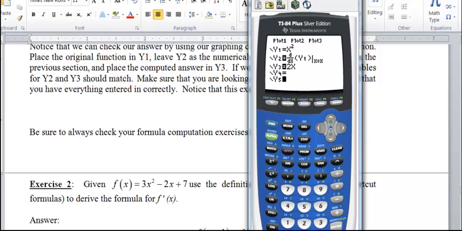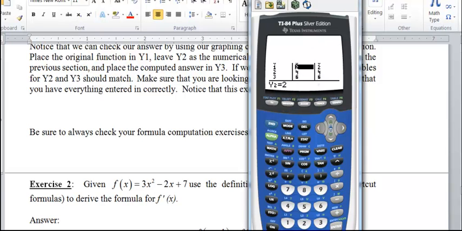And now if we do a table for these two, we should see that they match up. Let me just do some sort of table here. Maybe let's start at -3 and go up by 1s automatically. Delta x is 1. And then look at the table, and these should be the same number. Now, in some cases, they may be just slightly off, and if the one in y3, if we did it correctly, is the exact value, and the one in y2 is the approximate, but if they all round off to the same thing, we feel pretty good that we have the right answer.